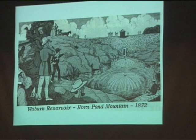The reservoir was in play until 1986, even with the other wells and the other tanks that were built on Ragged Rock. This reservoir was used until 1986. And they cleaned it annually. Several people would come up and say, I used to work for Public Works, and once a year, everybody would go up, they'd drain the reservoir, and go in there and scrub it and clean it and get rid of the weeds and all that stuff. So this is his version of it.